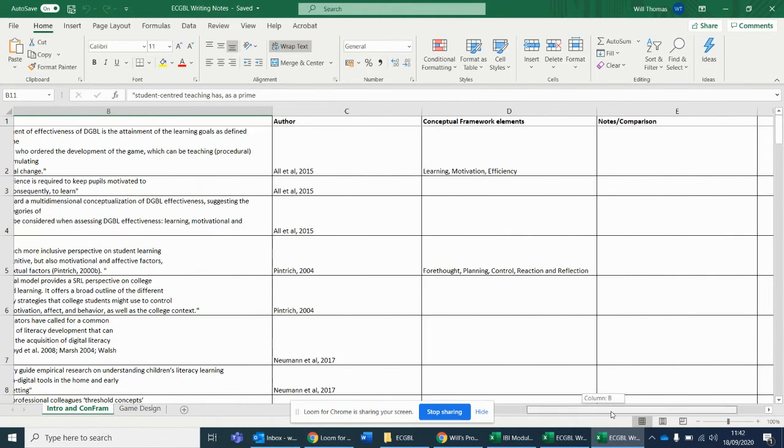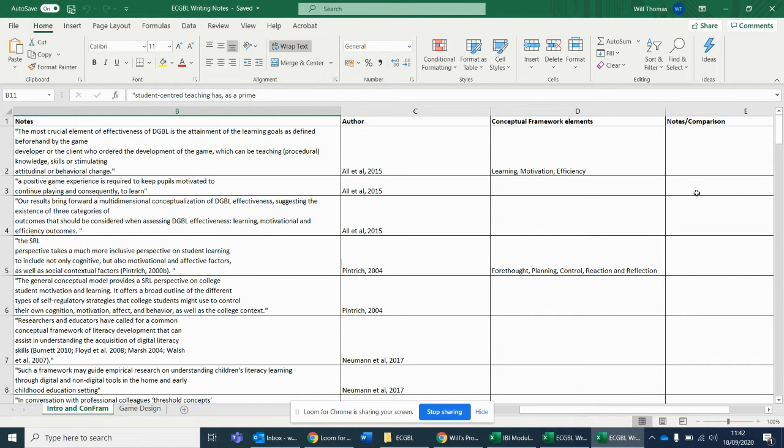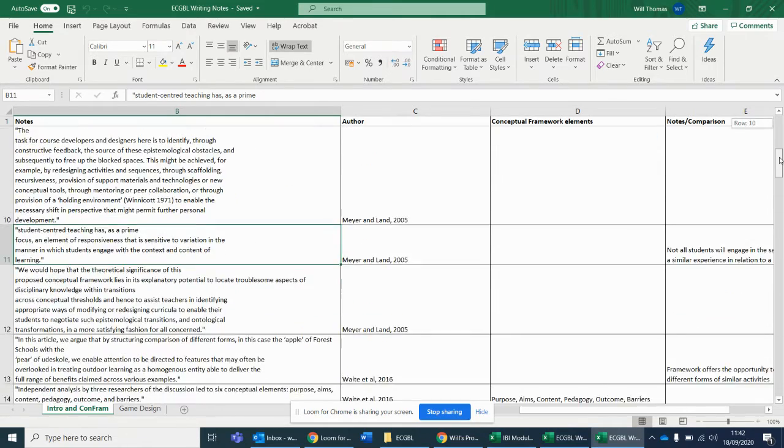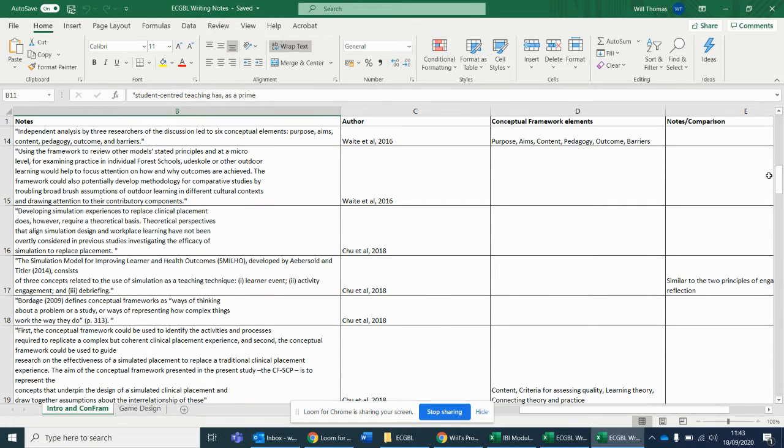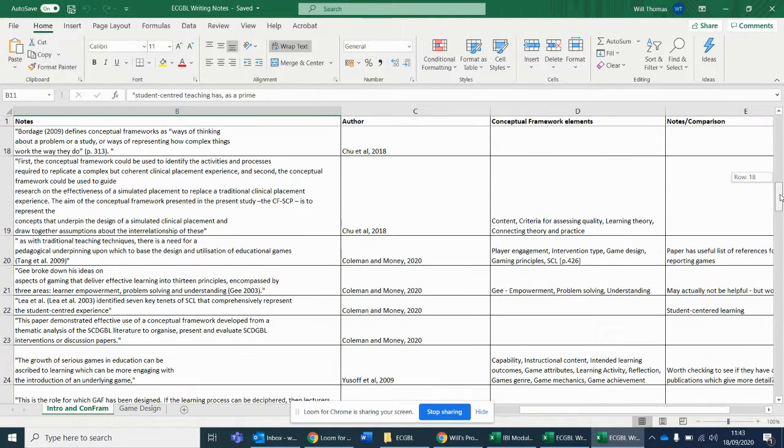And in column E, I have a notes or comparison column. Every time I'm doing some reading, I have notes that I've cut and pasted from the article. That's column B. But I also have a column for notes and thoughts that I might have. So you can see that some of these citations here have a note which might be how I think it will fit in to the rest of the work, how I think it compares to the ideas that I've had or that I'm working on. And so that when I come to do the writing or do the planning of the writing, I can see how various elements were working together.